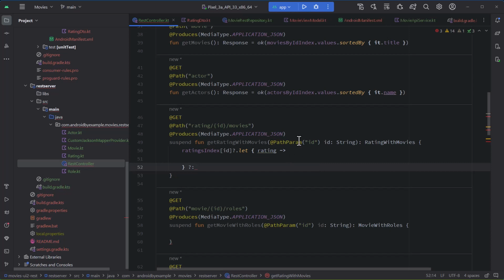So we can create some dummy objects to return and just return a dummy object for rating with movie. Or we could create some kind of superclass for each of those that we can just return. I don't think I'm going to want to do that. I want to really be able to keep the type specification on these guys. The other thing we could do is actually have it, well, when we return a not found, we need some kind of entity.